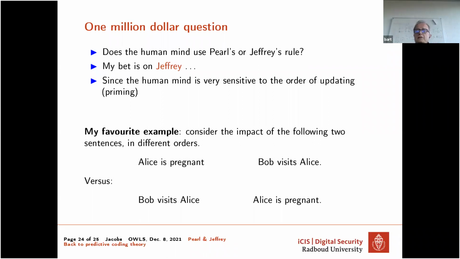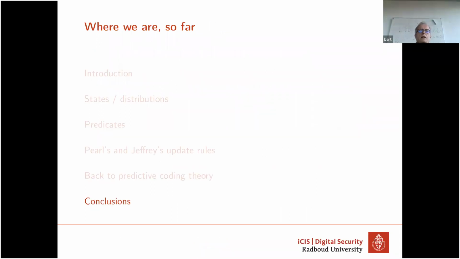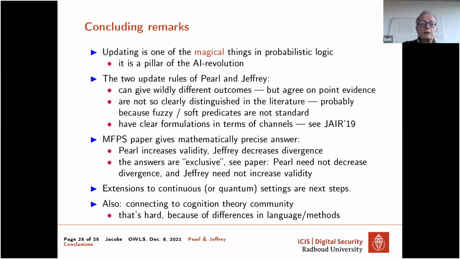If you haven't seen this before, it gives an amazingly different view on Bob. So in the first case, you may say, "Well, Bob is a nice guy," and maybe in the second case, he's a nice guy too, but you can also interpret this in a different way. And it's a strong, convincing example. Okay, let me come to conclusions, given time.